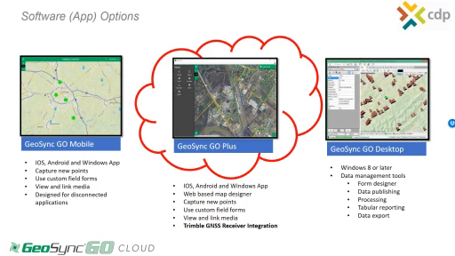GeoSync GO Plus is the newest interface that we have in terms of GeoSync Go Cloud. It is really becoming the primary user focus for GeoSync Go for mapping. You will know this week there was an update put out, GeoSync Go Plus, with a slightly modified user interface. So the screenshots today as we go through will reflect that new updated interface. Functionality is still the same, just looks a little bit different.